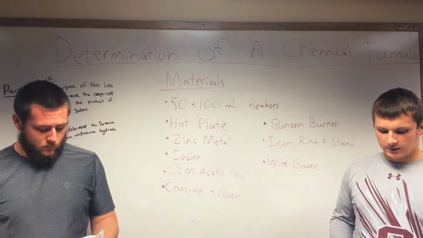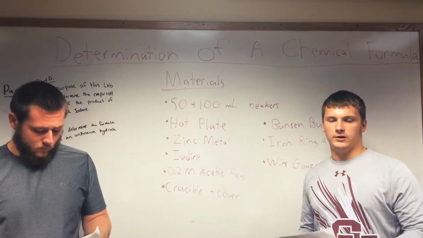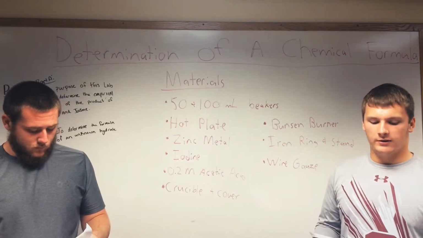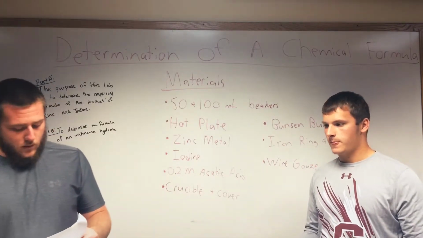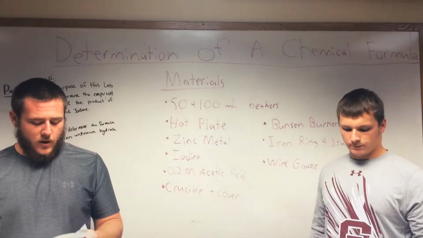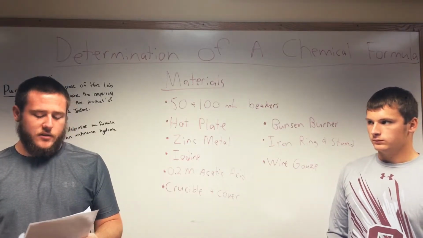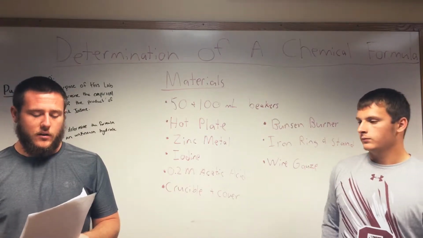Then we had to decant the solution into a separate beaker while making sure that the metals stay in the original beaker. We then had to do this 3 separate times to make sure everything was washed out of each other. And then we added approximately 3 milliliters of 0.2 molar acetic acid to the solid zinc. We swirled it a couple of times and decanted it.